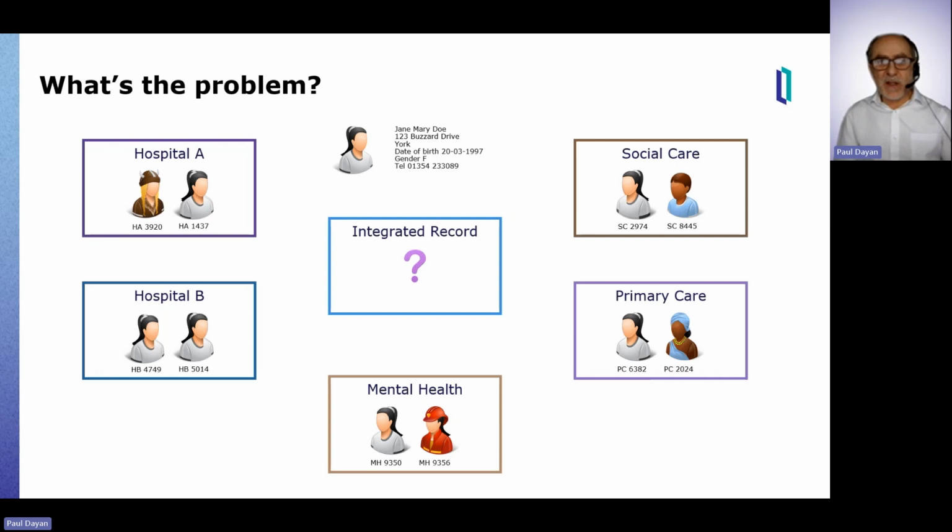Each has its own register of patients with its own patient number system, often referred to as medical record number or MRN. The job of the shared care record solution is to show the user all the information about one selected patient. In our example here, the user searches for Jane Doe, but each source system might have several Jane Does in its list of patients. How does the shared care record know which MRN in each source system is for the Jane Doe the user is looking for so it can show the right data?